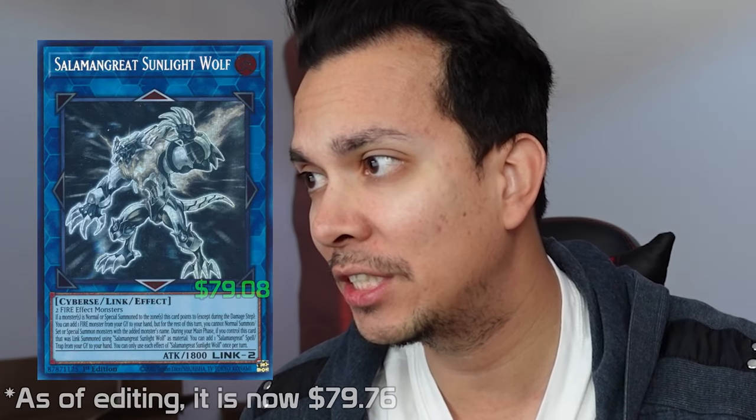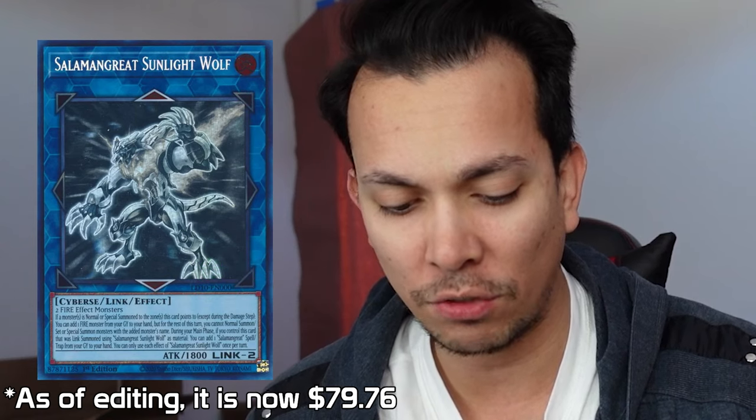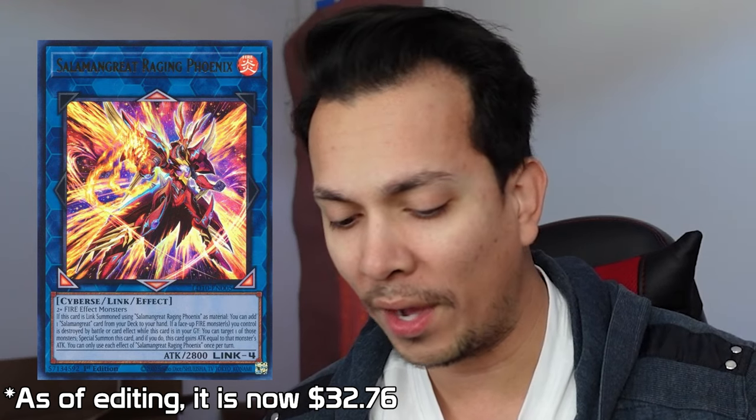But yes, when it comes to the Legendary Duelist Soulburning Volcano, there are obviously quite a lot of things here that can possibly not be worth much money. But the two highest in value are the Ghost Rare Solomon Great Sunlight Wolf, sitting around $79.08 as of today's recording session, and the second highest is an Ultra Rare of the Solomon Great Raging Phoenix at $34.66. So not quite sitting high with the Legendary Duelists.